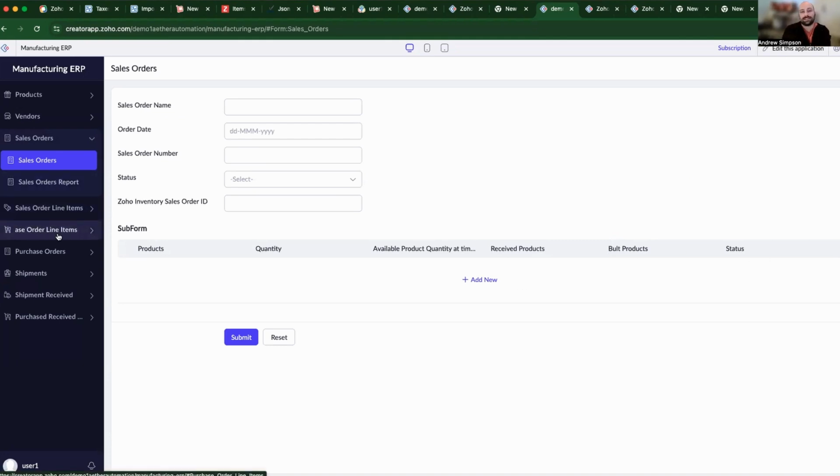The goal for this app would be to receive an order and put that order into a queue for assembly, which may have a purchase order to make sure you have the available inventory. And so the end result of this is when a sales order is received, a purchase order may be created.